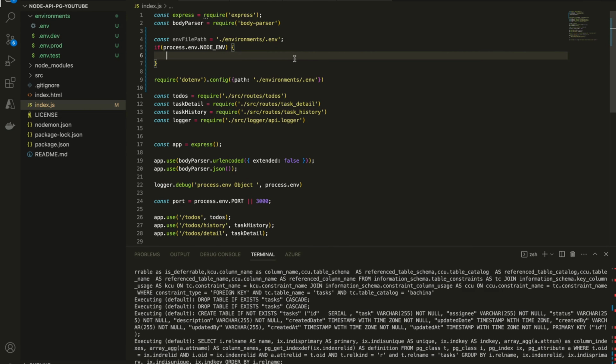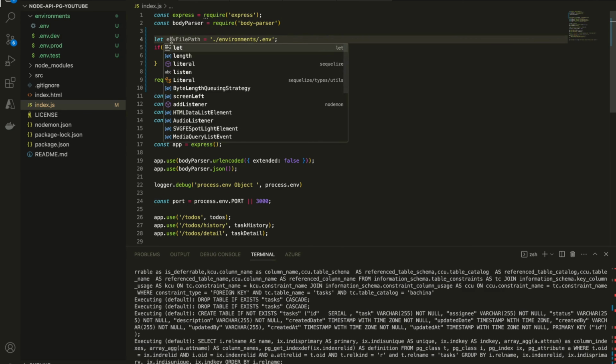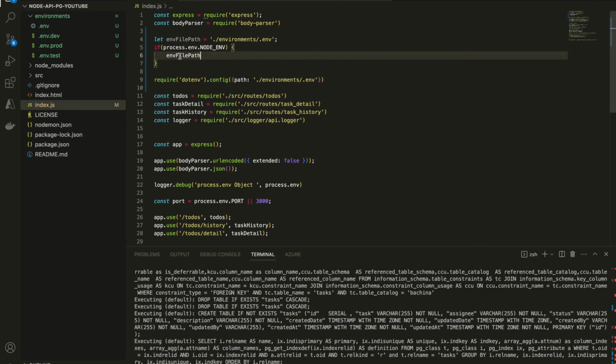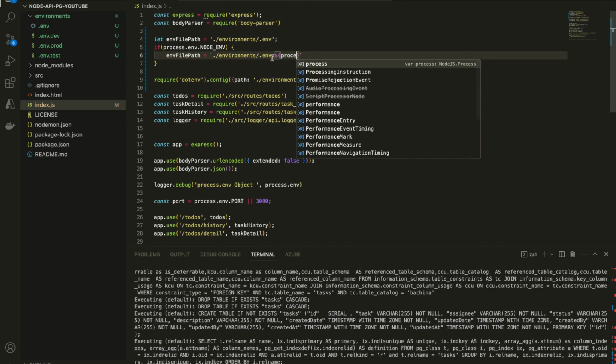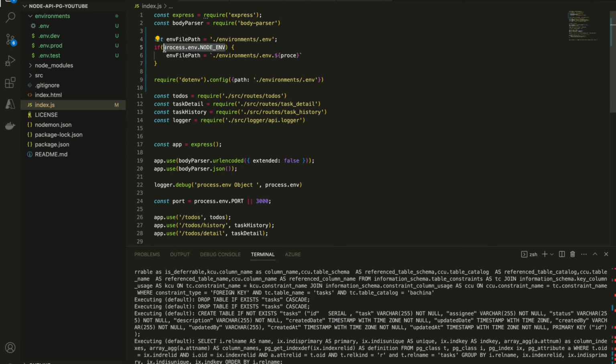If that variable is present, the environment file path will become /environments/.env. followed by that particular variable, process.env.NODE_ENV.